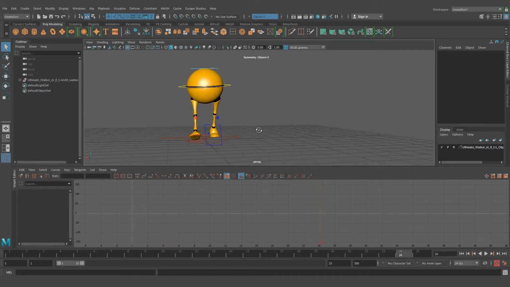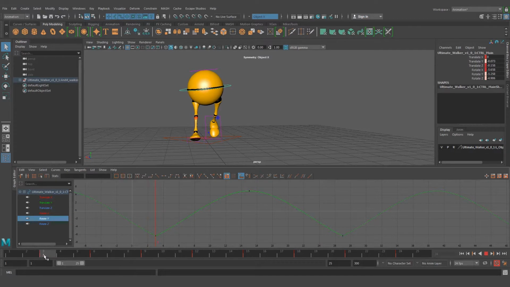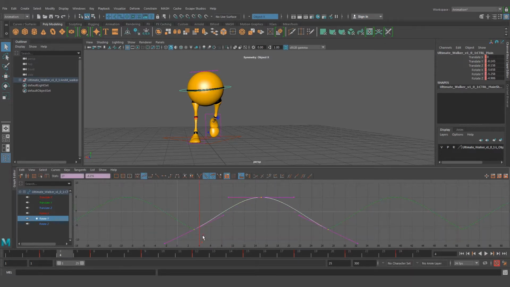What we can also do is to offset inside one of our controls. So for example, rotate Y. We can also offset this to another keyframe, so the rotation of the y-axis will be slightly offset. So it's gonna be actually much nicer. So again, select everything, shift and middle button, and as you can see, I can't move because I don't have my move tool activated. So now I'm able to move my keyframes.